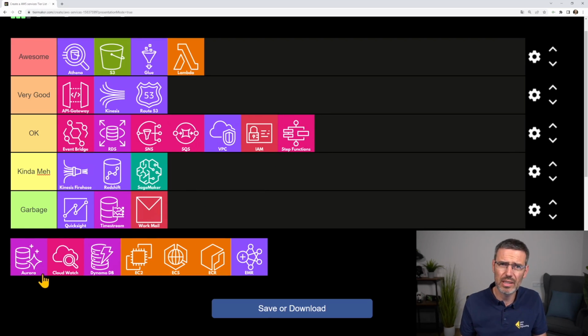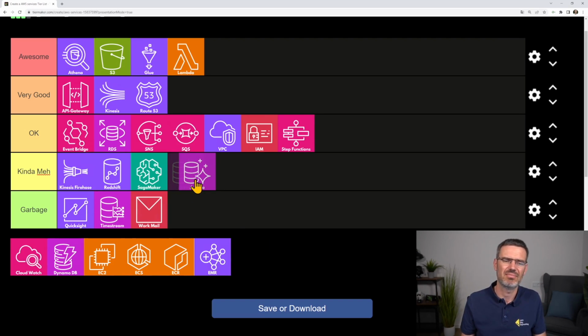And then we have AuroraDB, the serverless database. I don't know, is it okay? I would say it's kind of meh. If you've used RDS before, it's worse than RDS. And for a production database, I think you would want to go with RDS because it's easier to integrate. It's a bit tricky because it's serverless, with the regions and so on and the management.